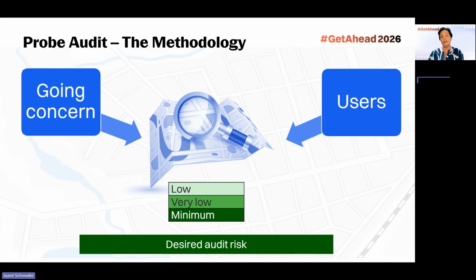We discuss that in a lot more detail in planning the audit, level 2 of our audit series. And then this afternoon, we are actually starting level 3, specifically discussing finalization, where we again consider going concern. But for us in audit level 1, where we need to go and do field work, we need to know what this concept of desired audit risk is and why it is there.